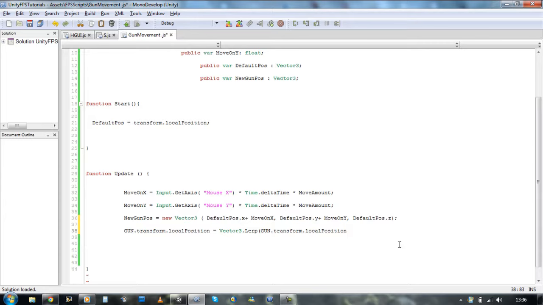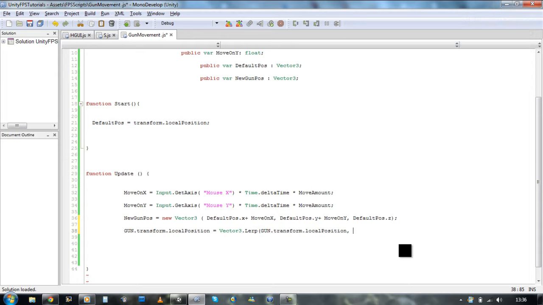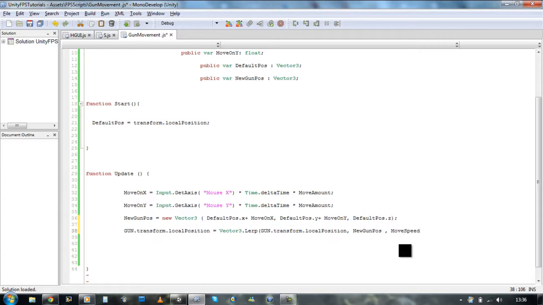Right, so once we've put the game object's transform, we then want to put the new position it's going to be moving in, so it's going to be our new gun pose, which is new gun position, and then put comma, and then we're going to give it a speed it's going to be moving in, so move speed, and we're going to times that by Time dot deltaTime, close bracket, save your script, go back to Unity.